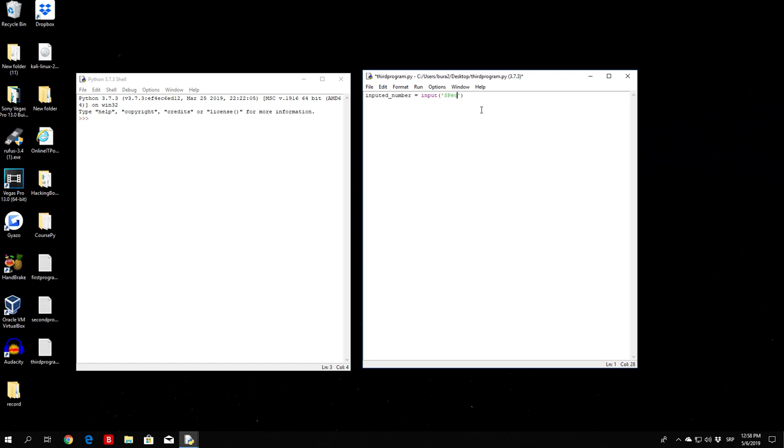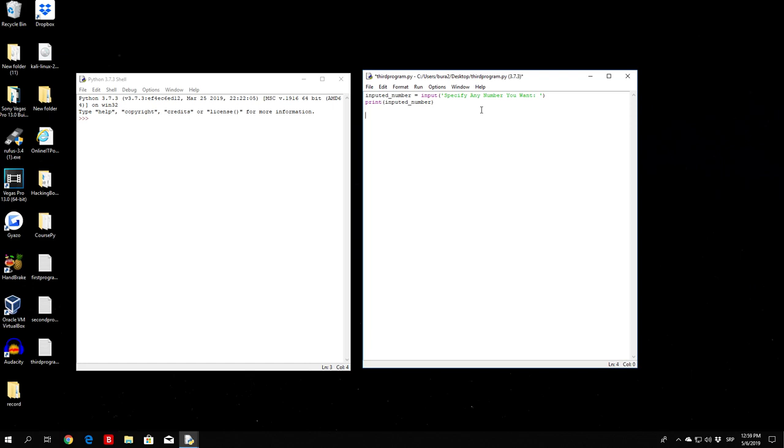So: specify any number you want. This will get prompted to the actual user. We can then print the number if we want to, so inputted_number.